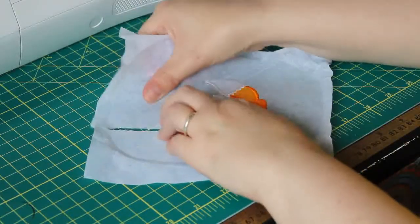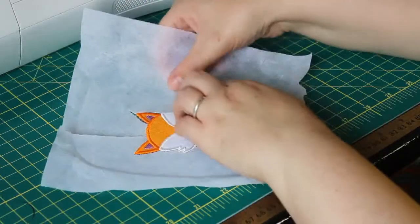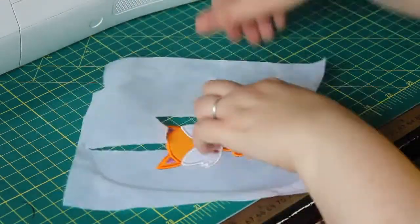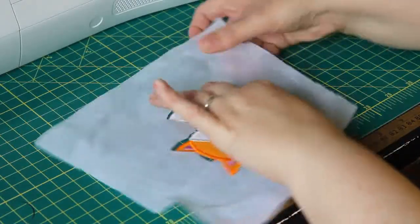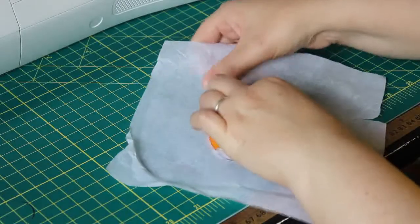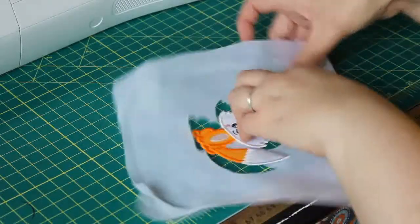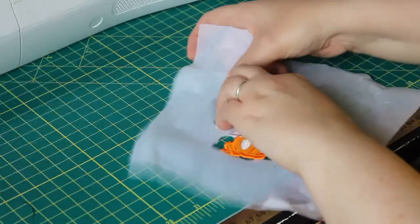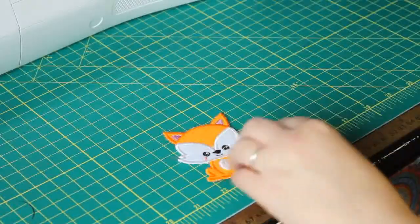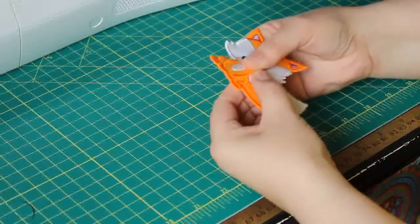You tear it away. I always like to just hold on to the stitching, because sometimes it can misshape things if you don't. So just put a little pressure on there on both sides as you're tearing it away. Especially on things like little ears, you need to be a little bit careful. Okay, let's get rid of that bit, and then we've got another little bit here on the inside. So yeah.